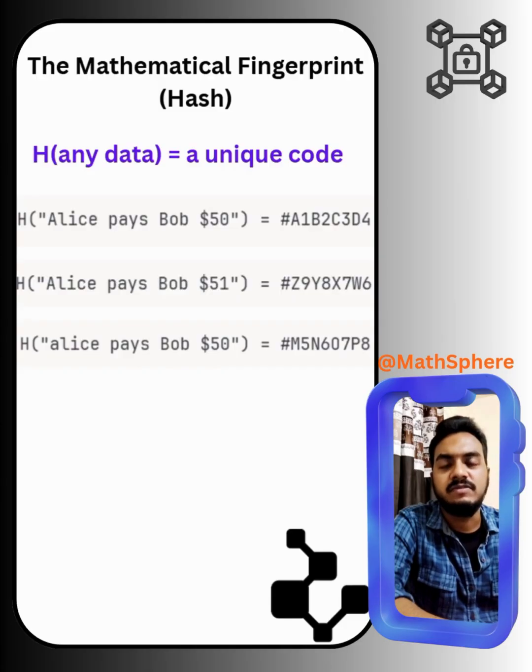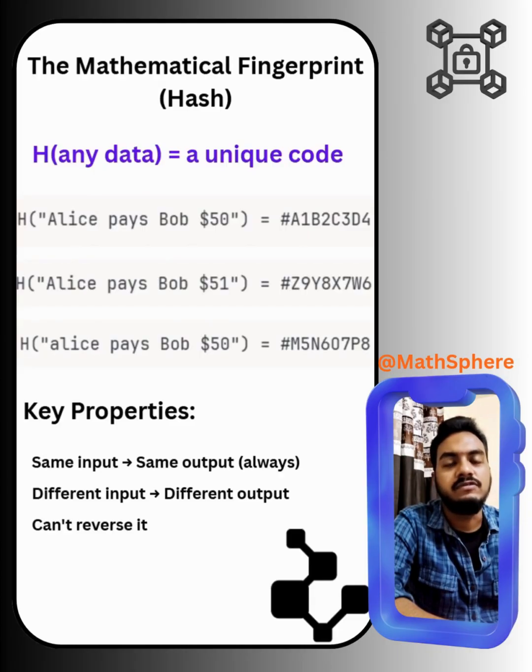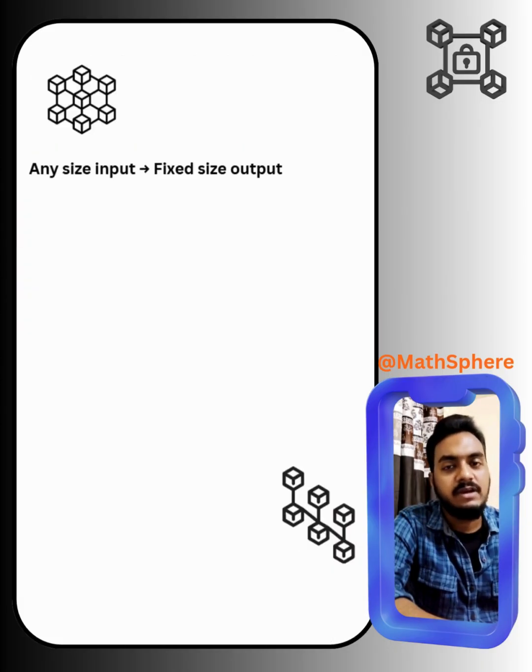Like you can see here, some of the properties of the hash function: if we have the same input, then only are we going to get the same output always. But if you change even a single digit or a single letter, the whole output will change. And the best part about the hash function is that if I give you the output, you cannot figure out what was the input message. So that's the most beautiful advantage of using a hash function. And one other unique property is that whatever the size of the input you give to a hash function, it will always generate an output which has a fixed size.